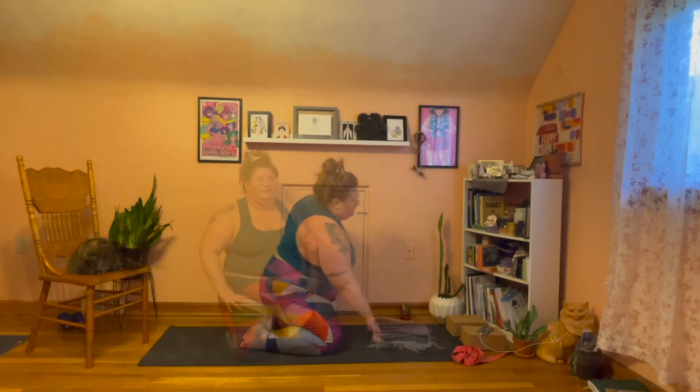Great job. We're gonna take a wide-legged child's pose next. If you wanna make this more restorative, you can put a pillow or a folded blanket or some blocks under the space where your chest will rest. That way you just get a little bit more elevation. It might help also send your hips back towards your feet, depending on where your body weight is distributed. Sometimes it's harder for us to get our weight back when we're laying down.